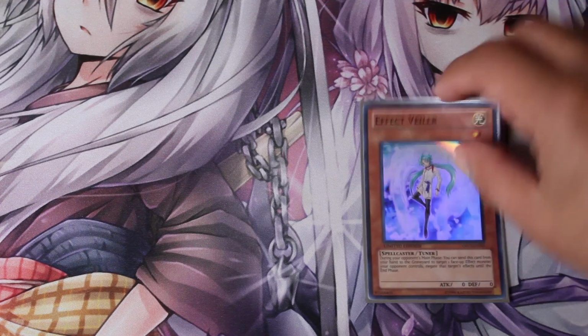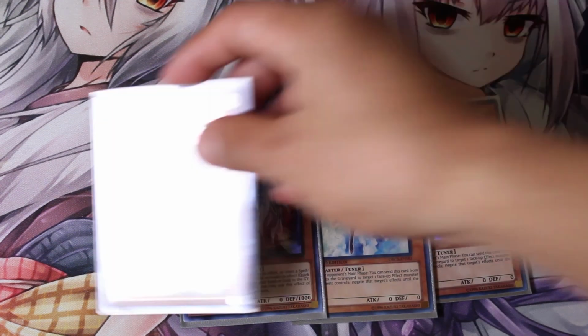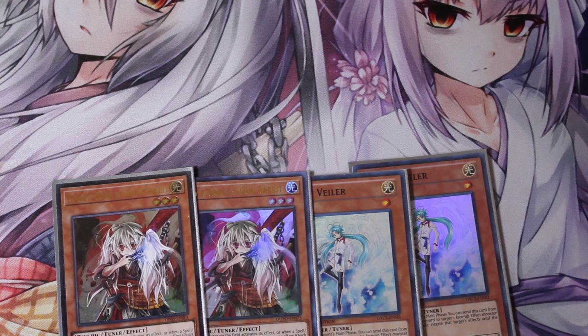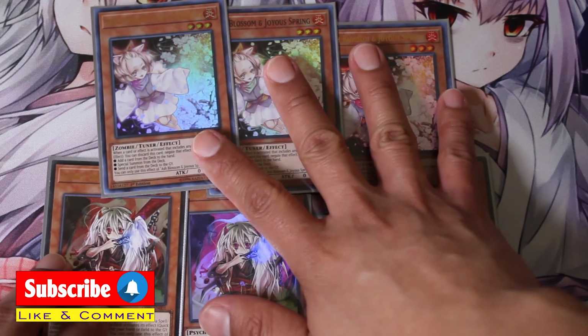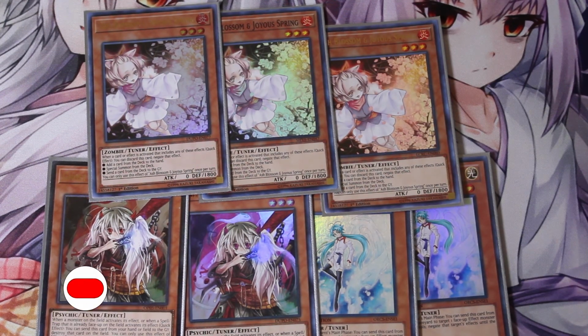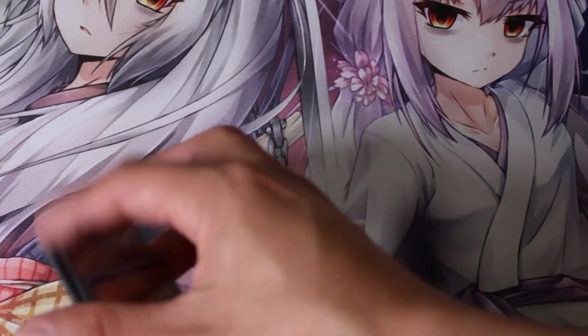Now for the hand traps, I'm going for double copies of Effect Veiler, double copies of Ghost Ogres because pendulums are a thing, and I'm also going with triple copies of Ash Blossoms. These are the standard hand traps right now in the format, so in saying that, you can always mix it up in any way that you feel is right for you, but for me this ratio has been working perfectly and I think I'm gonna stick to it for now. So let's go into these spells, guys.